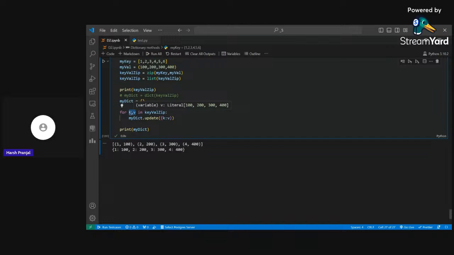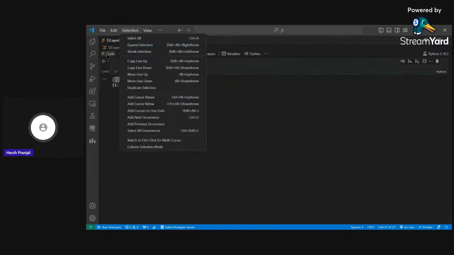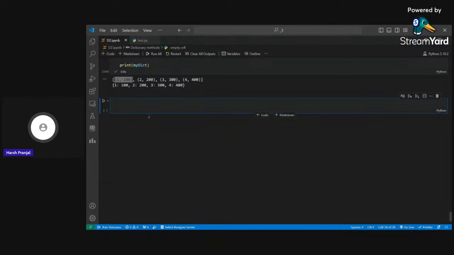We are using two variables, a pair, and we receive a pair again. So this one will be assigned to k, and this 100 will be assigned to v. This is one of the easy ways to access things in Python, right?